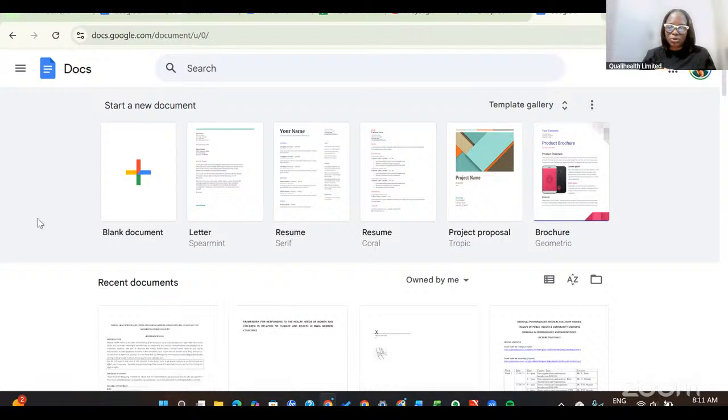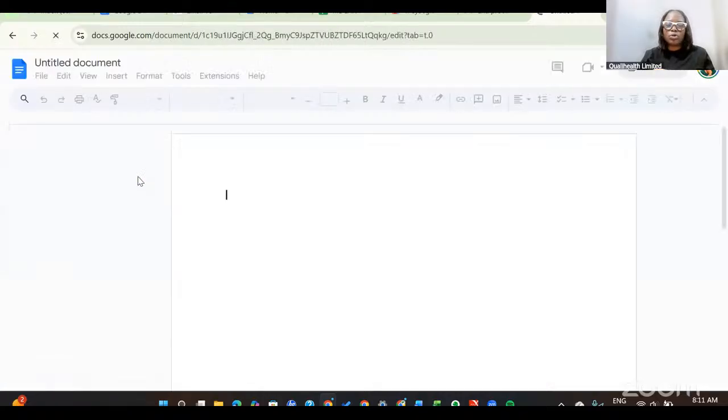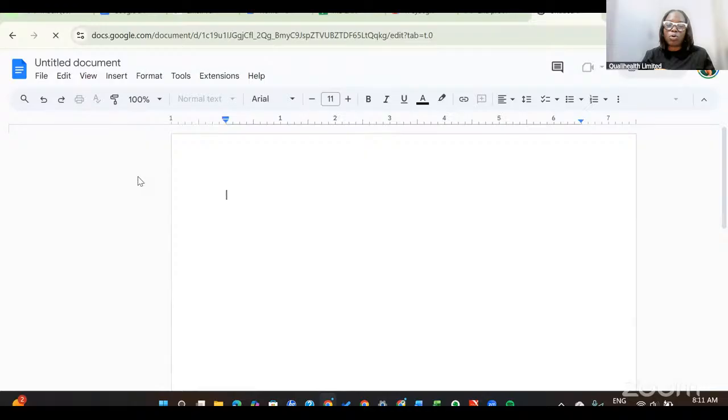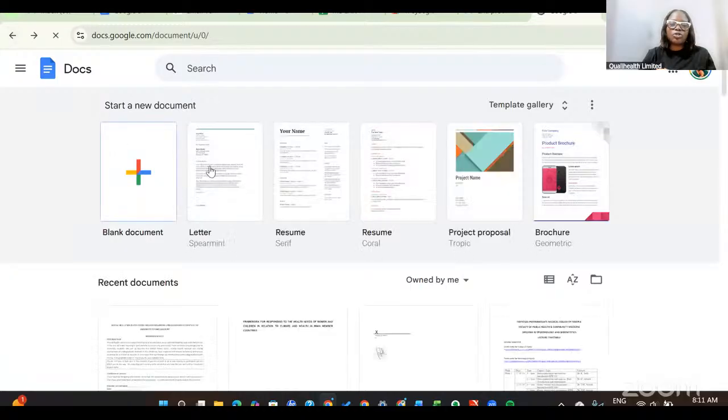So having accessed Google Docs and you have it open in front of you like this, what you need to do is open up a blank document. You can open up a blank document, or you can choose from templates. If what you want to do is a letter, there's a letter template here.